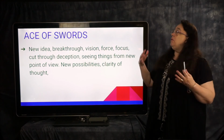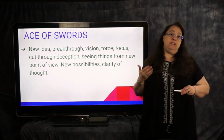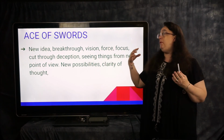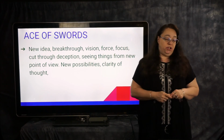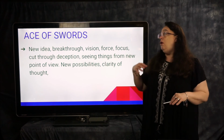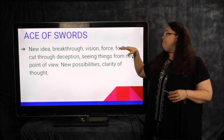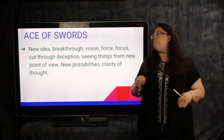Okay, so we're going to talk about the Ace of Swords specifically. The Ace of Swords deals with, like all aces, a new beginning and a new start. So this would be the beginning of an idea, or a new idea that just came up into your head, or a new breakthrough, or your vision, because remember, it all has to do with your mind. It also could deal with force or a focus, because it's like one focus point.